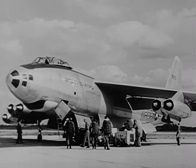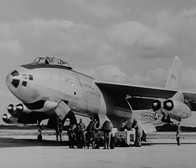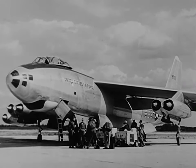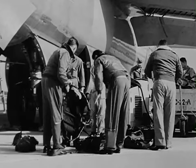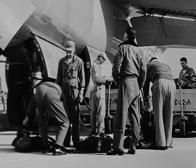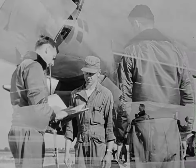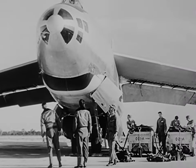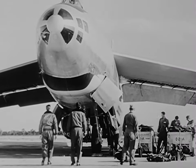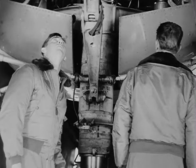To guarantee that you'll be around to collect some of those fogies you're building up, don't be in too big a hurry when you get out to the airplane. It's never a bad idea to start things off discussing the status of the airplane with the crew chief. He won't be around if you need him upstairs. Flying this brute makes large demands on all the plane driving experience you've ever logged. So don't slough off anything on that exterior inspection.